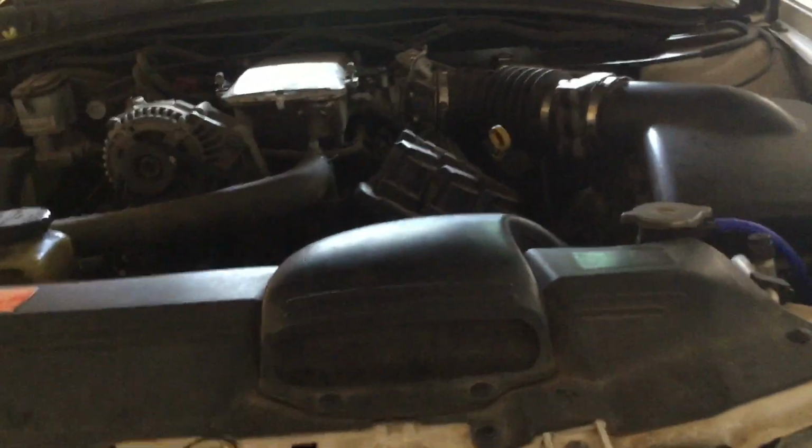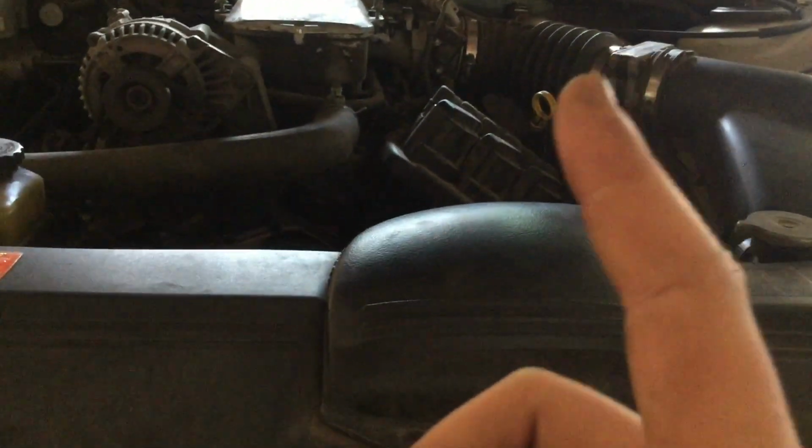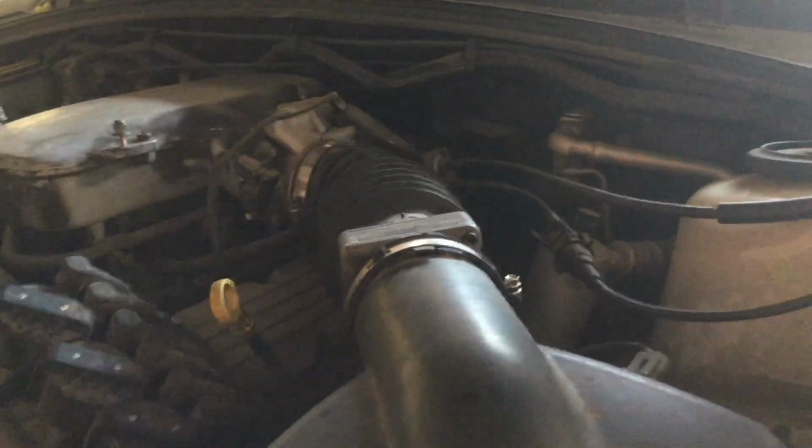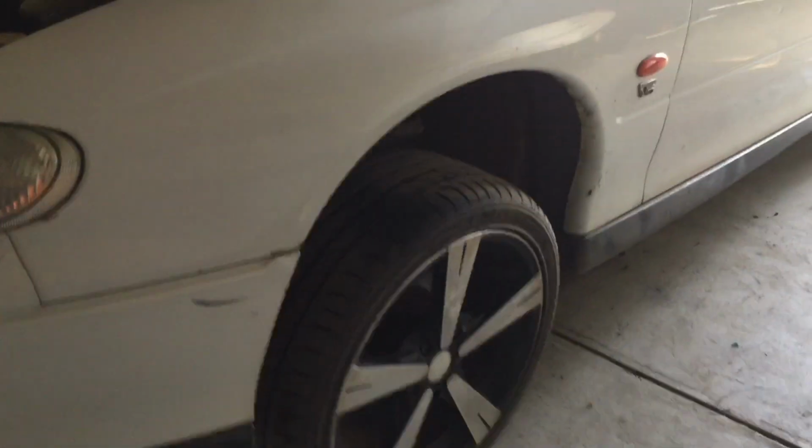So I put the battery out of this one in there, and it started straight up. Well, it did that clicking thing, and the speedo went all the way up to 160 k's, and the RPM went up to 6k, but the car wasn't running, and it's never done that before. So my guess is that the starter motor wasn't engaging with the flywheel. It was spinning freely on something, and then it went really fast ticking and then engaged and started the car. But right now it looks like a monster truck.